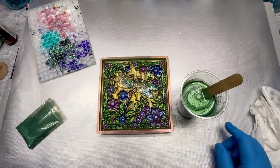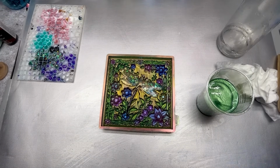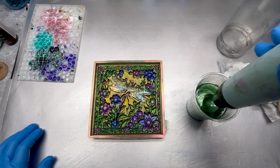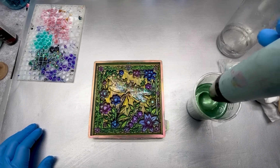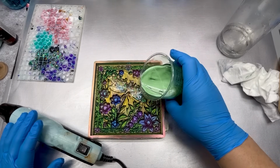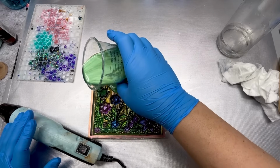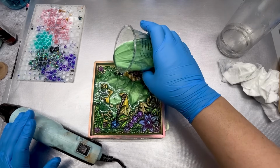Alright, so I'm going to get this into the vacuum chamber and I'll be right back to pour. Alrighty everyone, we are ready to pour. I am going to grab my heat gun and kind of warm up this resin a little bit so it'll flow really good. So I'm making it hot because when it's warm, see how well it flows? So I'm really hoping it just goes down in all these little crevices that we need it to go in. There is a lot of little crevices in here.